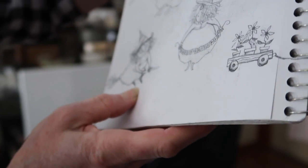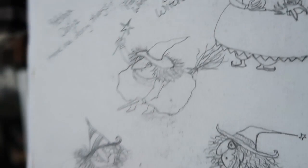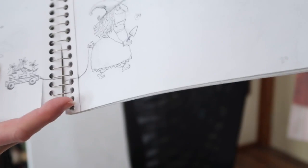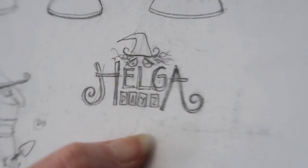Here's Helga on her broom. She's hilarious. Helga flying and looking a little bit scared there for some reason. This is a side view of Helga, a side view of her head. And then here is Helga. Oh, hold on. It's on two pages. That's gardening Helga. So Helga Days. I'm kind of thinking that would be a cute little cross-stitch series. Oh, and I had a little logo that I was developing, Helga Days. It's just funny to me. So long ago.